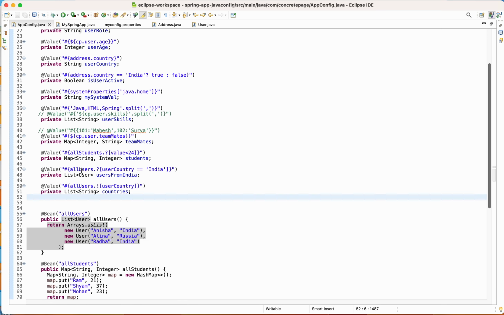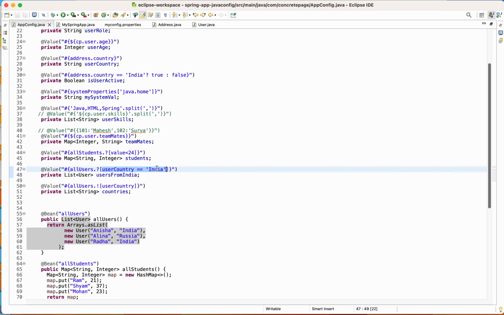Now what I am doing here: all users is the bean name. Now look at the syntax. Dot, then question mark, and then inside brackets use the condition user country is equal to India.